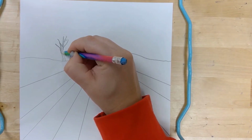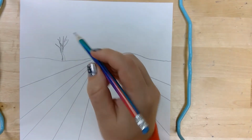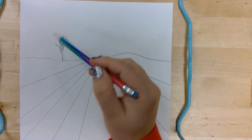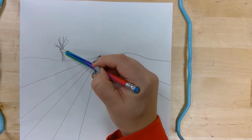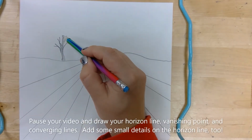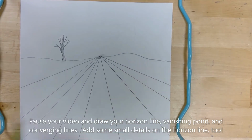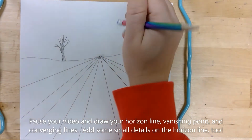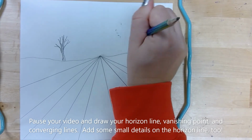And you can add whatever you want to add in your background as well. Just keep in mind whatever is in the background is farthest away, so you don't want to do anything super big. And if you're gonna make something that is not on the horizon line, like if I were to put a house up here, it would look like that house was floating. So you need to make sure that whatever you're gonna draw is touching the horizon line.